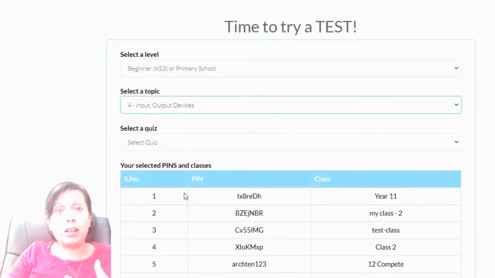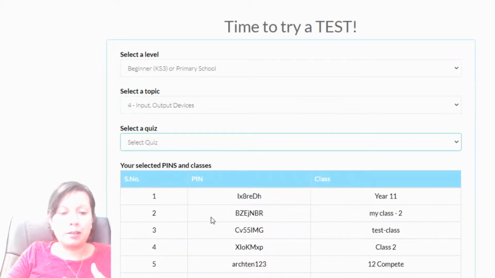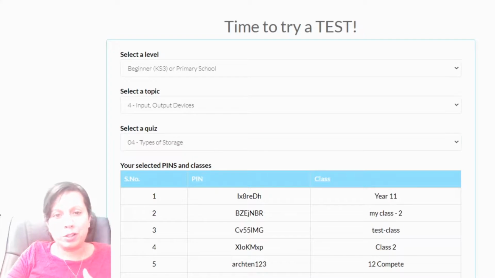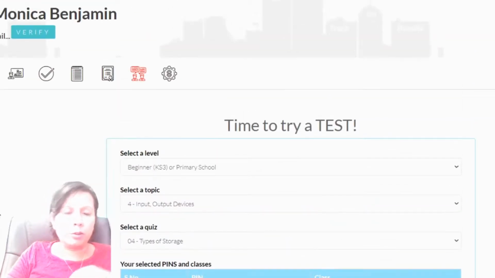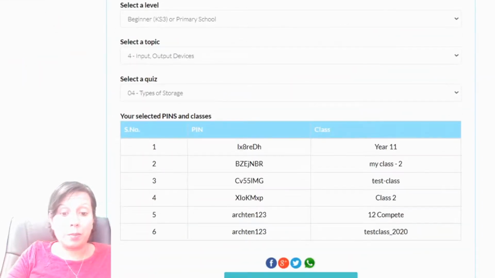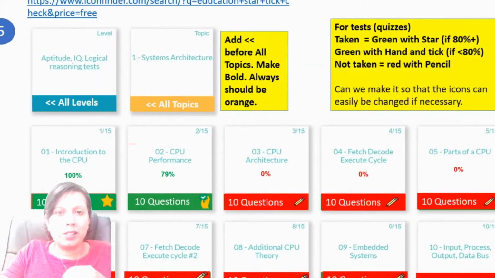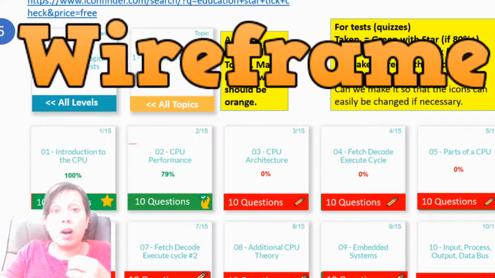Now, I quite like drop-down menus, but we had loads of complaints from teachers, from students saying, oh, could you improve that? Could you make it look more modern? So we did actually go back and we had to think about how would we improve this design, and we came up with this. So what you see on the screen is what's called the wireframe.